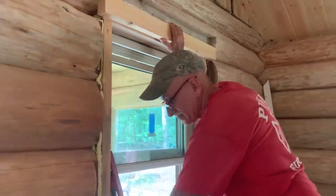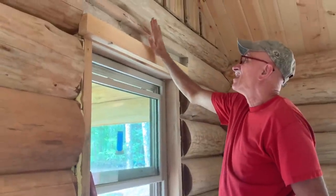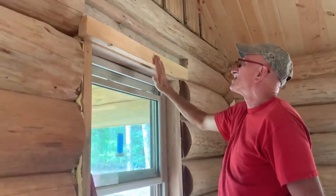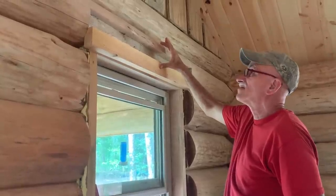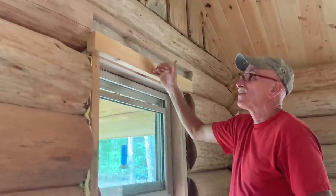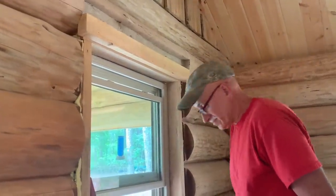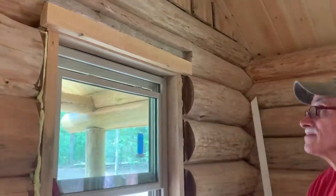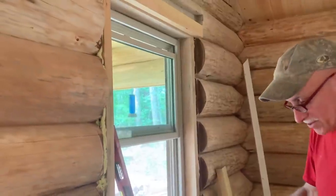No. And so now what we go up here is going to be a board that'll slip past this. So it's going to be a pretty good size board. But as it does shrink, if we want to cut some of it off, we'll cut some of it off. Yeah, we'll have to eventually. All right. I'll get the rest of it up there and we'll show you.